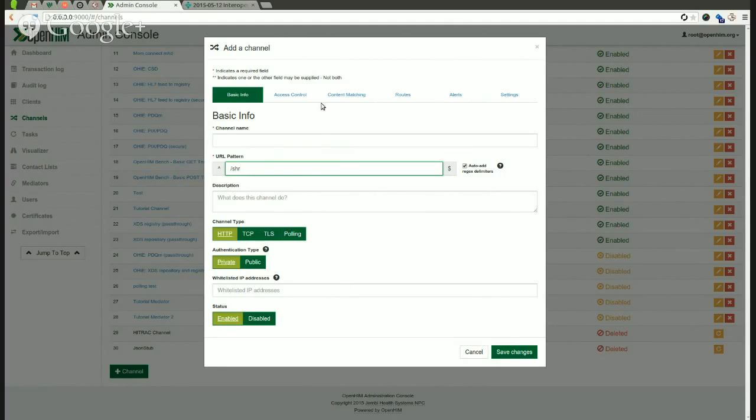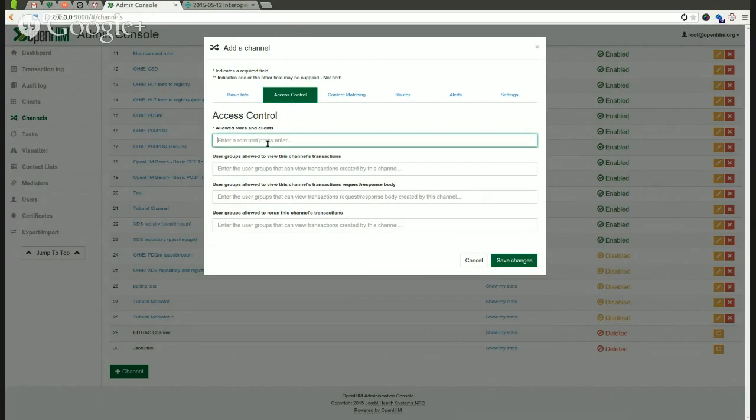And now, getting back to what Derek was asking about: we've got authentication, so how do we do authorization? How do we determine that someone has the correct authority to send a request to a system within the Health Information Exchange? And this is the next tab that we have, access control. Remember when I showed where we set up a client, we set them up with a specific role. I think I added it as test or something like that. So what we're allowed to do here under access control is specify the roles that are allowed, or the specific clients that are allowed to use this channel. And this is how we do it.